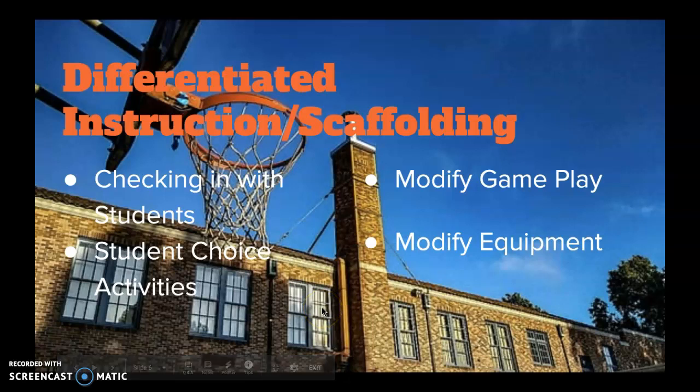Also, a lot of the time we have to modify the gameplay. If we see that the game's not being performed in the way that we would like, or we think a change would be beneficial for the students, then we'll change up the games, and that way we're getting all the engagement that we want. As well as modify equipment. A lot of the time we'll use a lighter or softer ball, so that students want to participate and they're not scared of the ball.